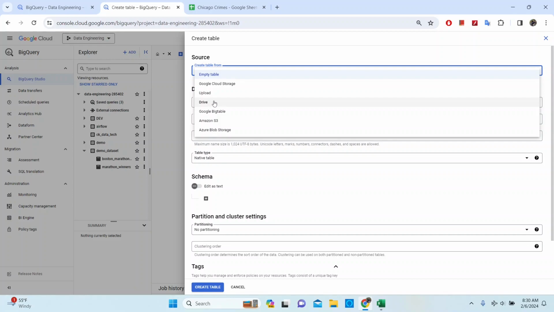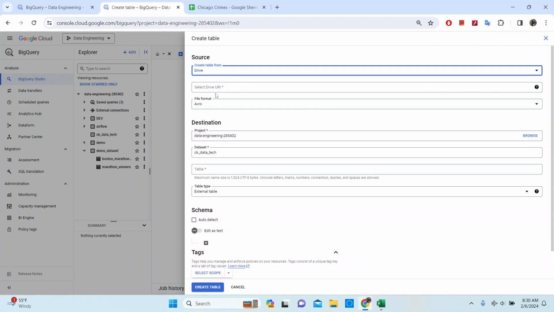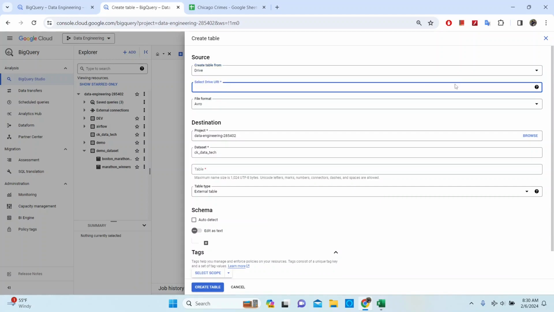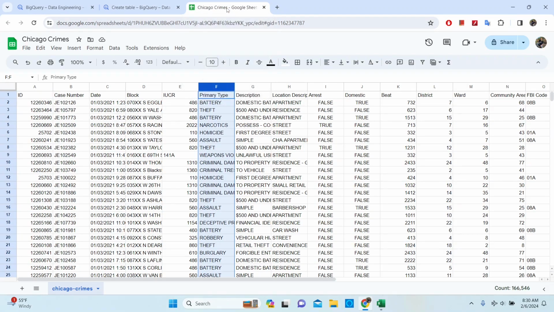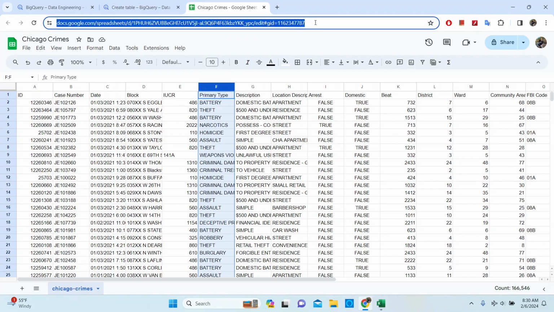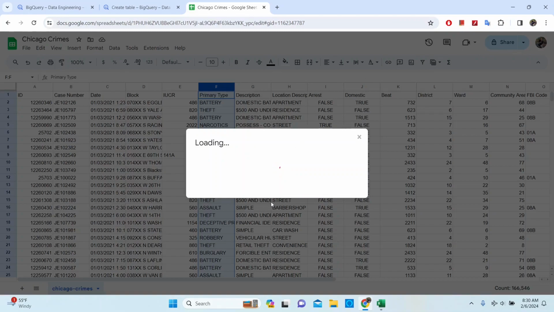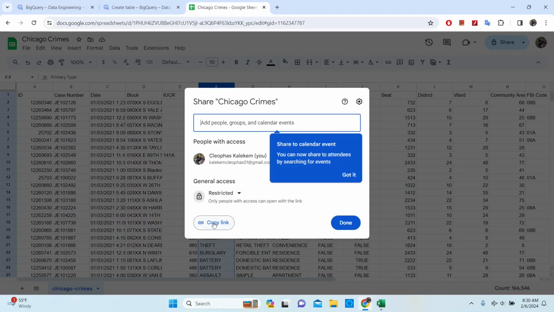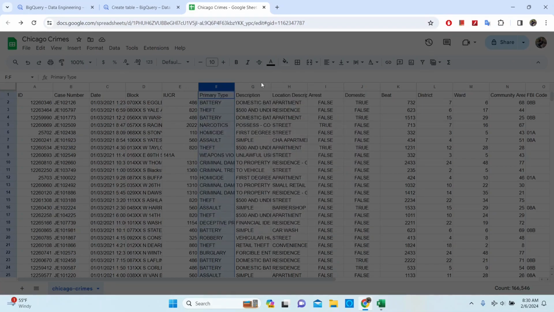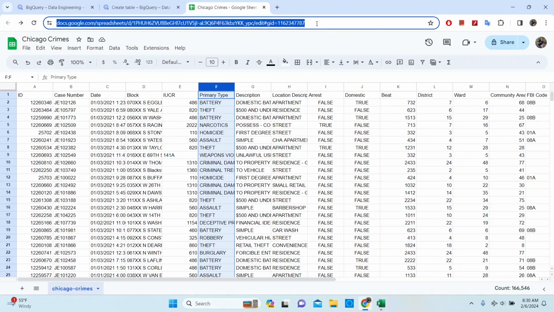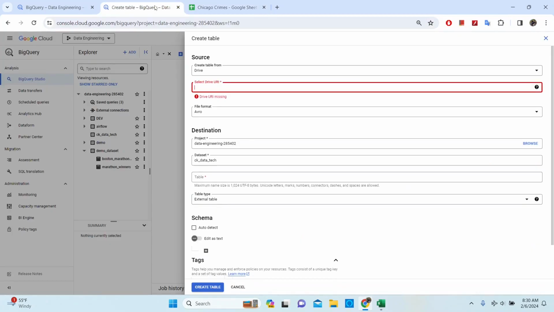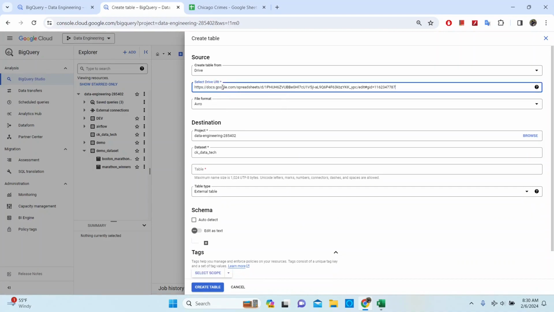So I'm going to click Drive, and for the URI, we want to put the URL for Google Sheets. If you go to Google Sheets and copy the URL, or just hit here and copy the link, that will also do. I'm just going to highlight that and copy, and we want to put it right here.